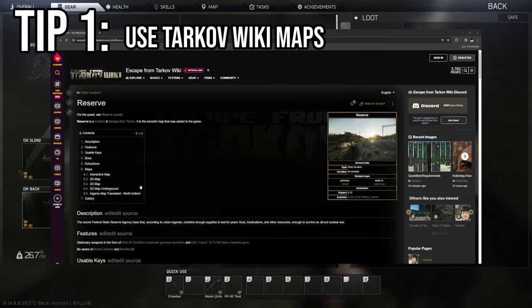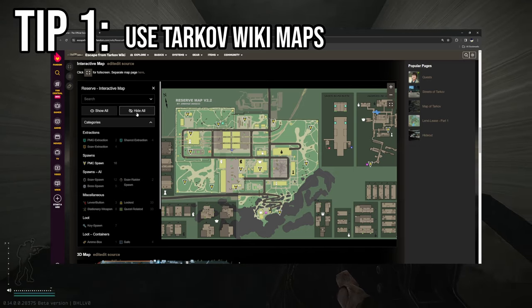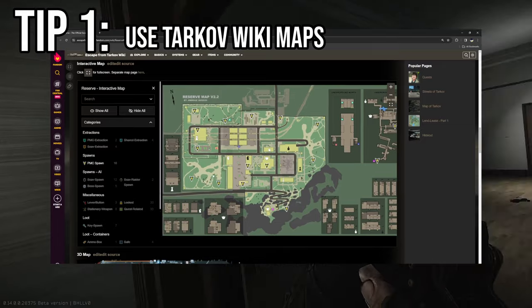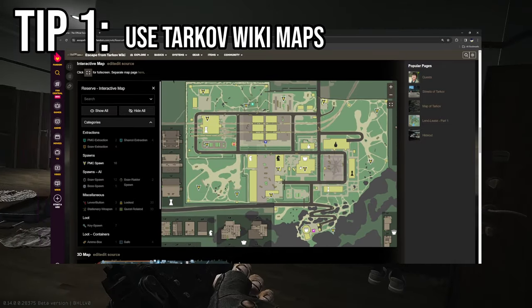My suggestion is hit where it says interactive map, and then hit hide all, and then click PMC spawn. And now you have a map that you can move around, zoom in if you want, and also see all the potential PMC spawns on the map.